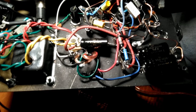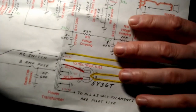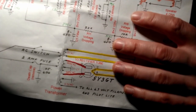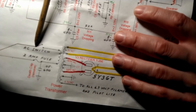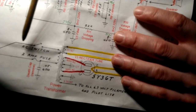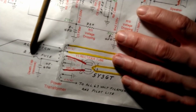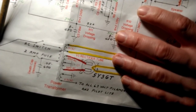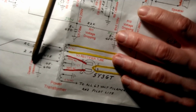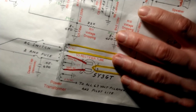All right, now it's time to connect the primary of the power transformer. So hopefully you can see this. We have our plug that goes into the wall. And on the hot side, we're going to fuse it. On the old style, they would fuse the neutral. We're not going to fuse the neutral. We're going to have a fuse on the hot side, and we're not going to have a death cap. And then the other side is just going to be a straight shot.